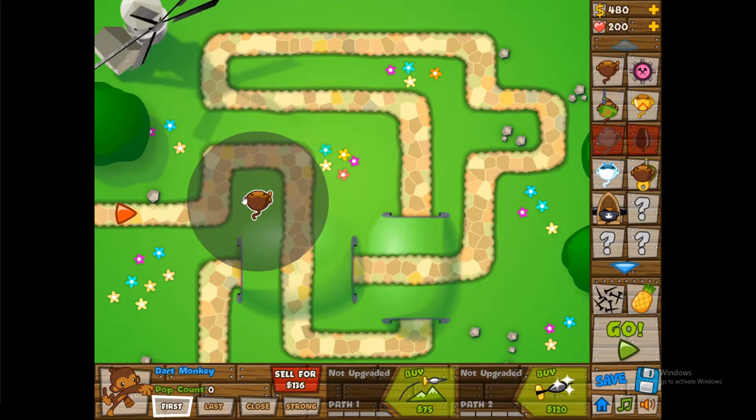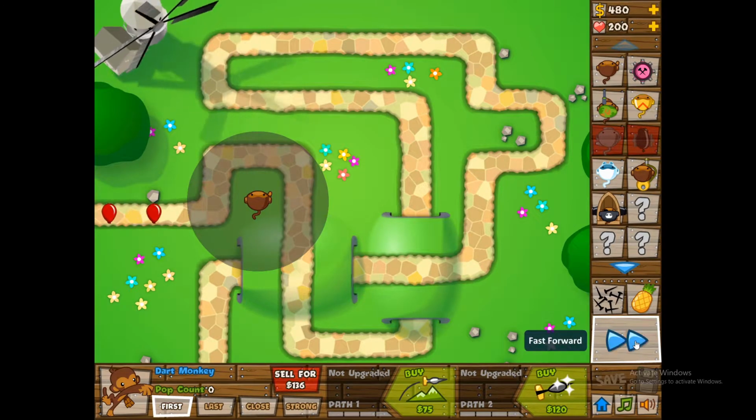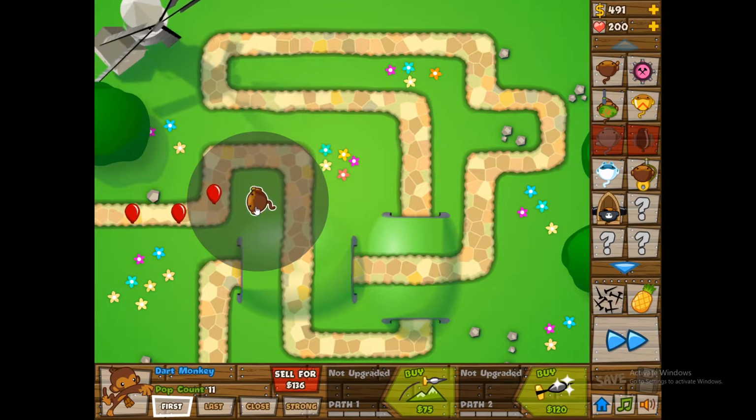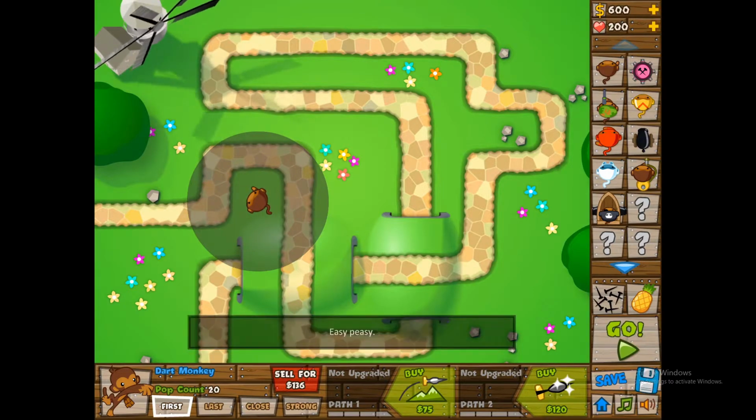Alright, so we're in game, and I've gone ahead and placed down a dart monkey, so I'm going to click play, fast forward a little bit. And you can see that the dart is starting behind the dart monkey, pretty far actually. Remember that it is not -100 from where it normally is, it's -100 from the center of our tower. So depending on your monkey, you're going to have to tweak the settings to look different.